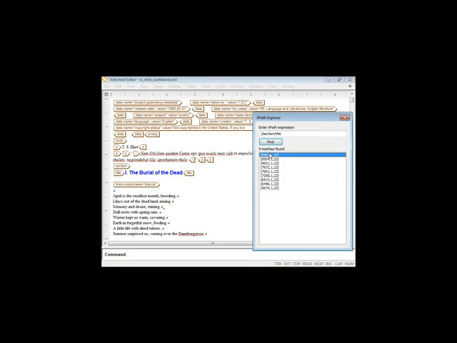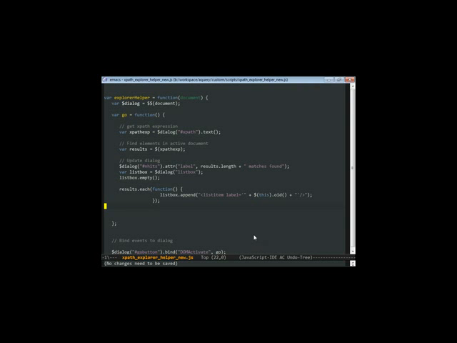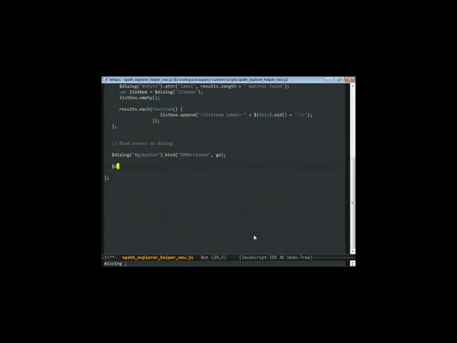But as you can see, if I click on any of these, nothing's happening. So I need to bind one more event for the list box. And that turns out to be fairly easy too. So I select the list box in the dialog, and I bind a function to the DOM activate event.